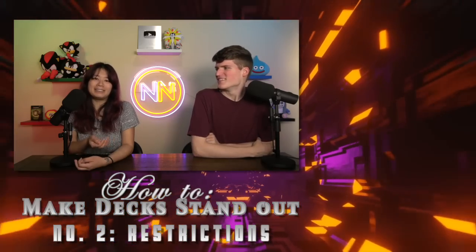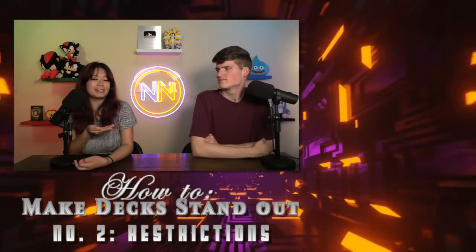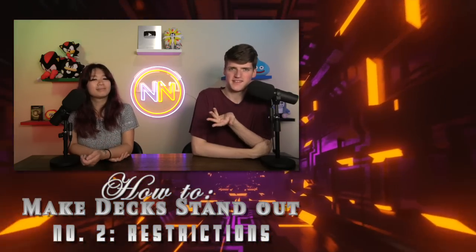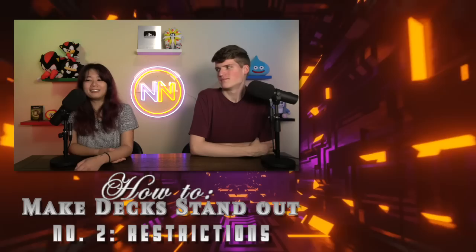I think with a companion, too, it adds that extra layer of restriction, so it's easier to build for synergy at that point, because you're like, oh, if BZ did a companion, everything has to be two colors. Oh, and everything has to be like four mana or above or something. That narrows down the cards that you can play immediately. Yeah, like with Niv Mizzet, you obviously would like to flicker him because he's an ETB trigger. So you can go, okay, two color multicolored spells that flicker Niv Mizzet, and then there's like 12, and you get to pick your four favorites and actually have some synergy still built into the deck without it just being completely wild.